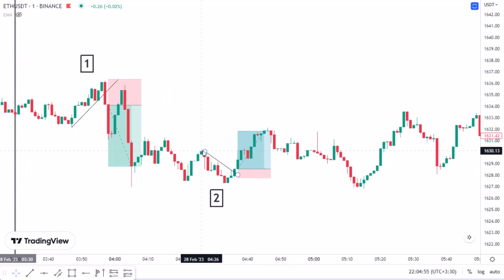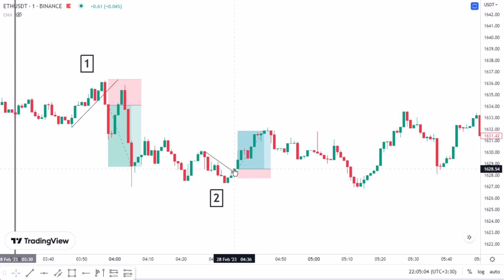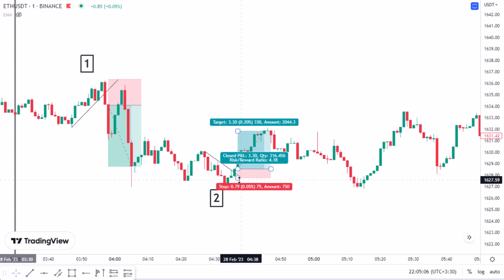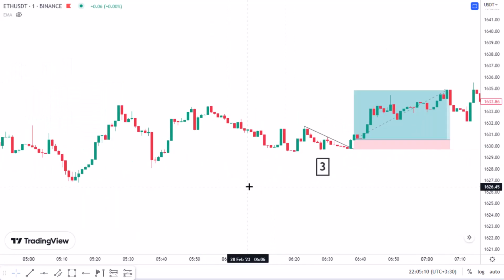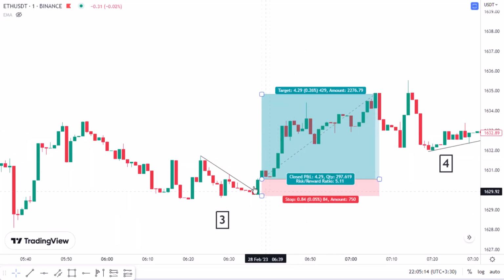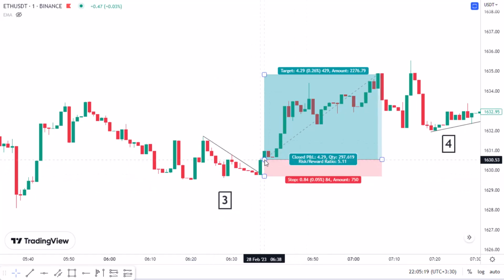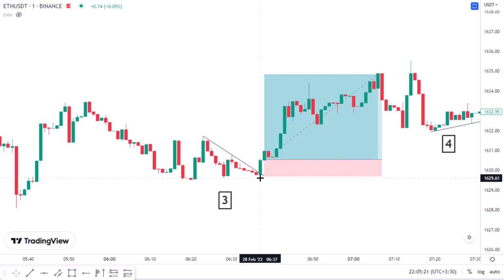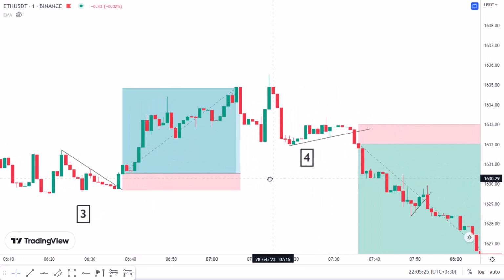On the second position, we have a trend line here, which it was like this at the first time. We extend it when we see this shadow, and you can see this candle breaks it. We enter the buy position, put our stop loss below that, and it gives us a reward of 4. On the next position, we have a trend line with 2 touches, one here, the second one here. And the third time it breaks it here, we enter the buy position, put our stop loss below that, and it gives us a reward of 5.